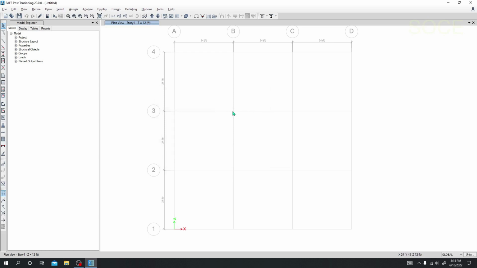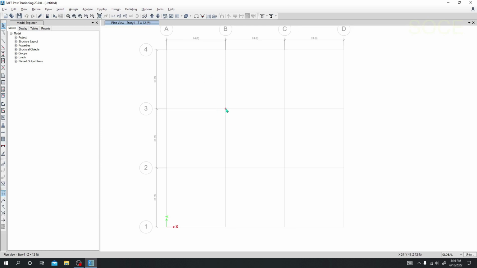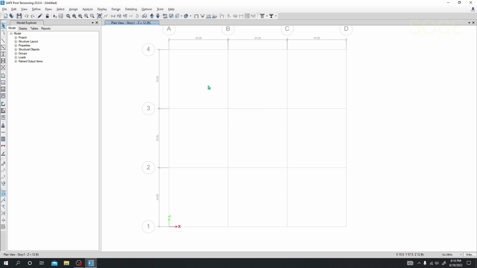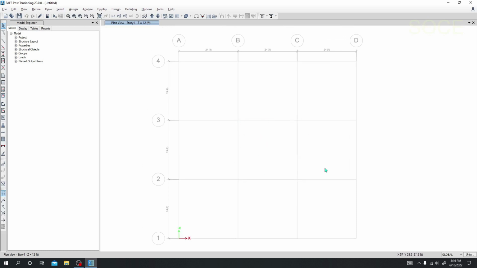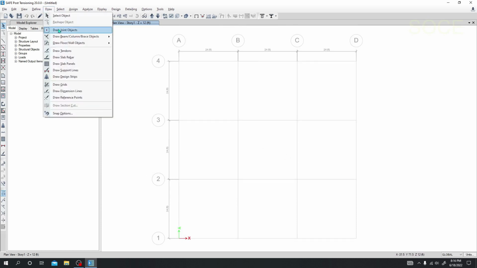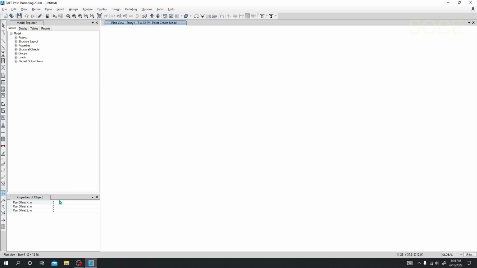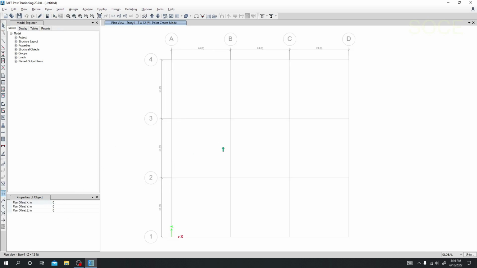Now we'll go for creating that. We can do that in two ways. We can take a point for that, otherwise we can draw the rectangular slab with respect to the grid system. I prefer to create that using a point. So I'll go ahead, draw joint object, and from joint object I'll take any point as the center of our isolated foundation.